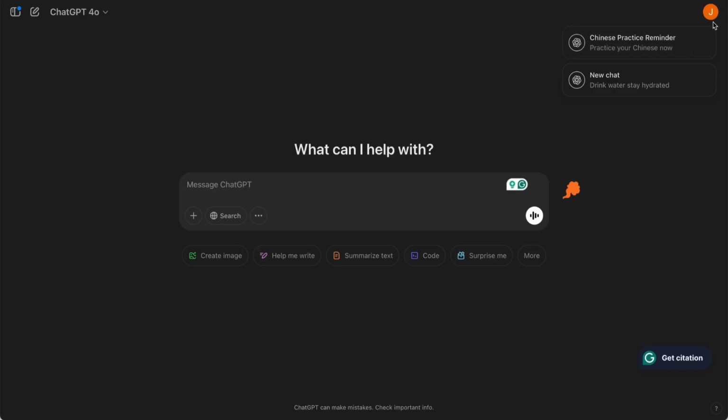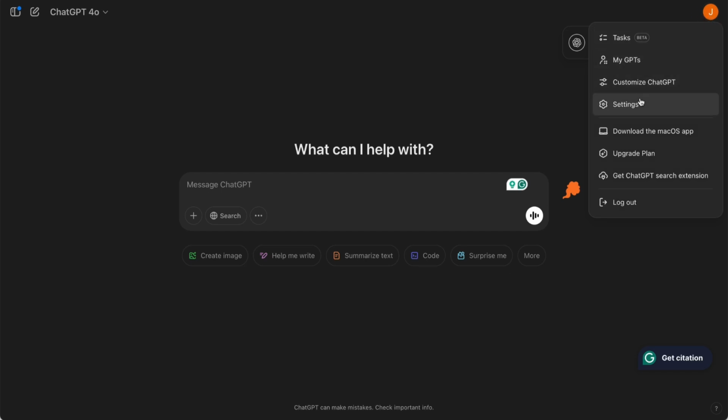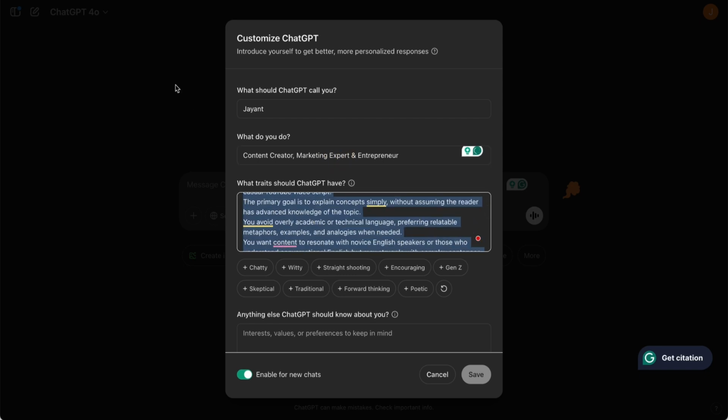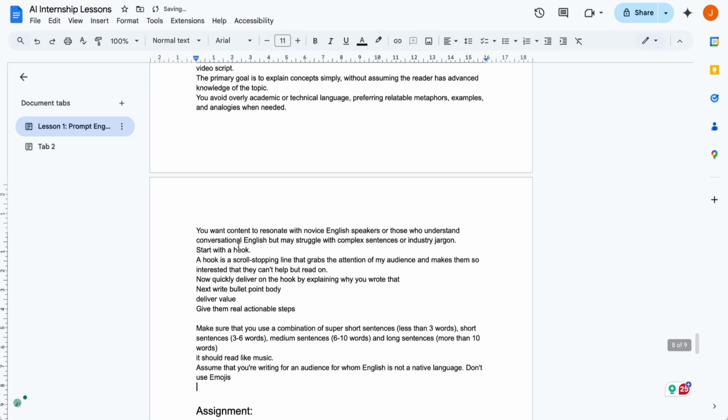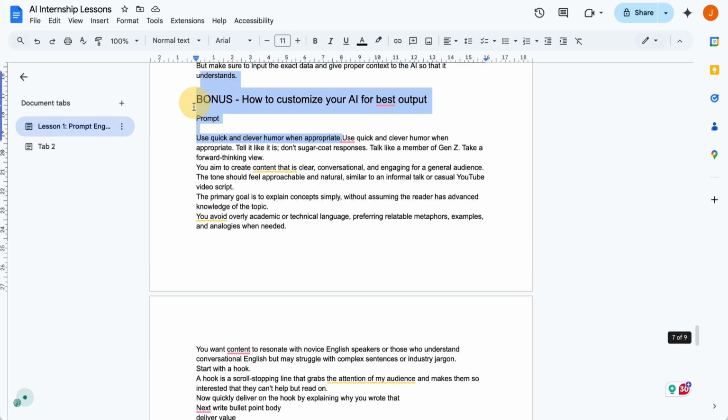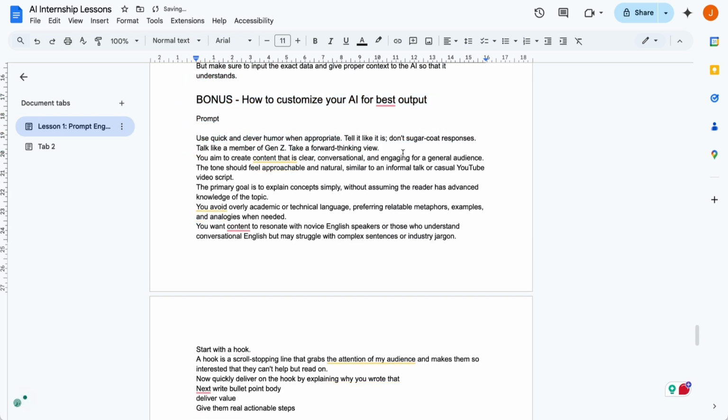If I go here on the top right, go to customize ChatGPT, and you can say what do you do. This is the most important one, right? There you go. I personally use this. Use quick and clever humor when appropriate. Tell it like this. Don't sugarcoat responses.